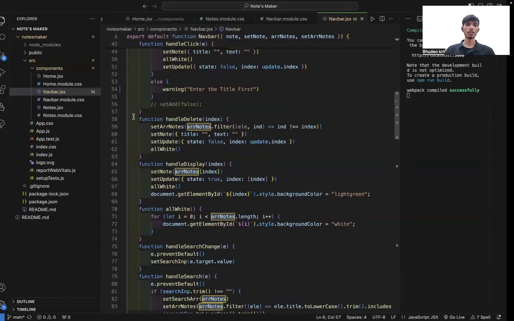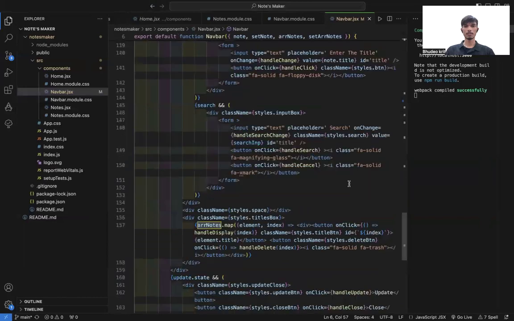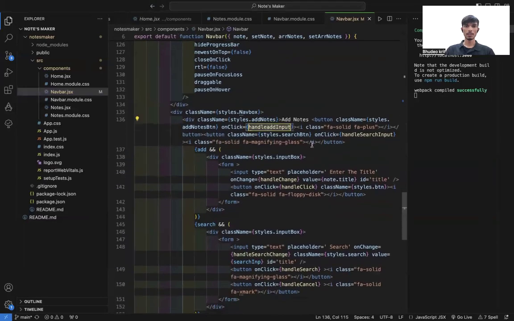So how I did this? I have done this by using this button, which is here.